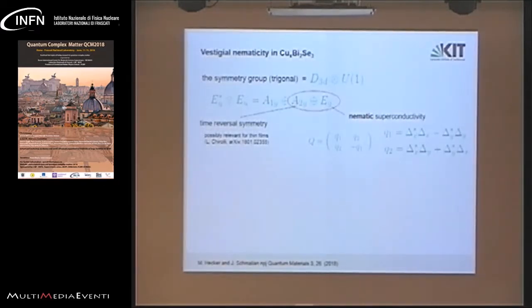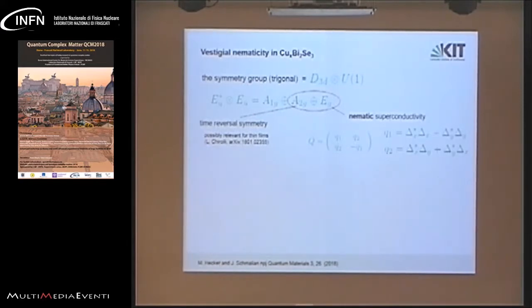So we can do the same analysis here again. We have a superconducting order parameter that transforms according to a certain irreducible representation, and for this specific group, there are two options that you can have. You can either break time reversal symmetry in the system above the superconducting transition, or you can have nematic superconductivity. Our experiment already told us that this is the case, but you can also do a band structure calculation and a weak coupling analysis and decide which of these two is winning, and we found that this one here wins. There's a recent analysis that shows that if you have very, very thin films of this material, it could cross over to that state. Bottom line is there are two different order parameters.